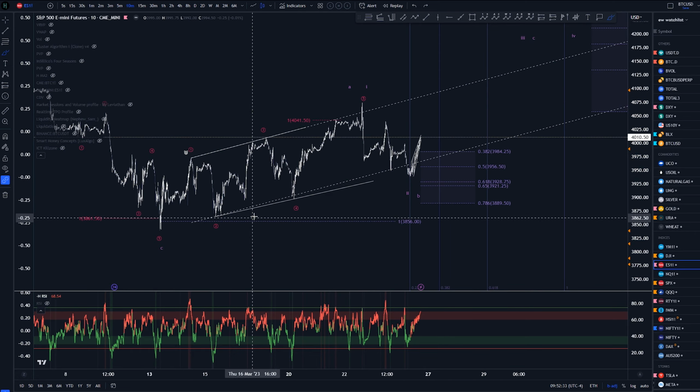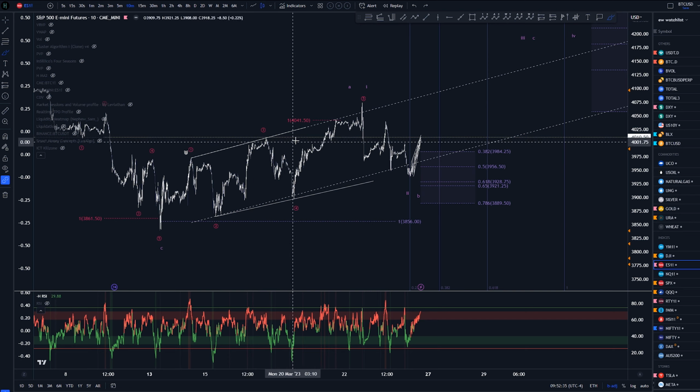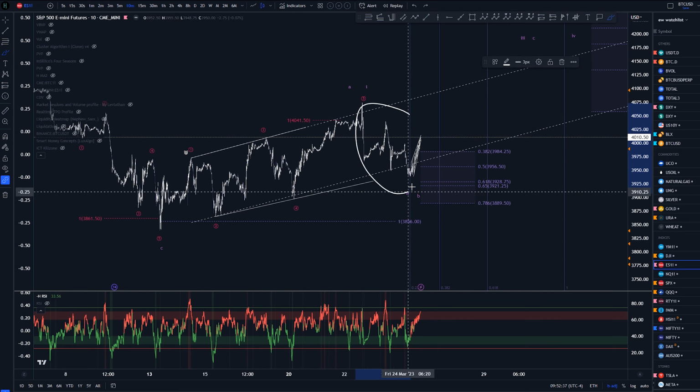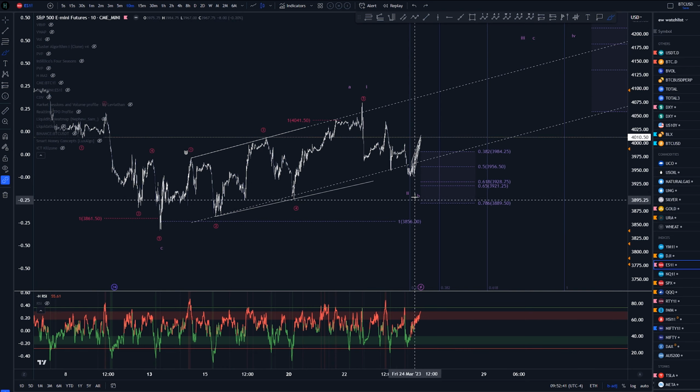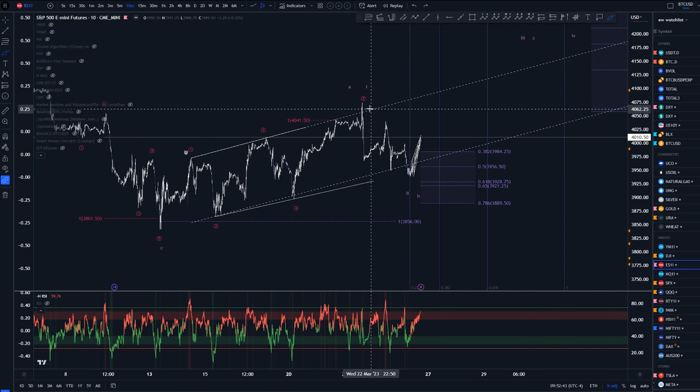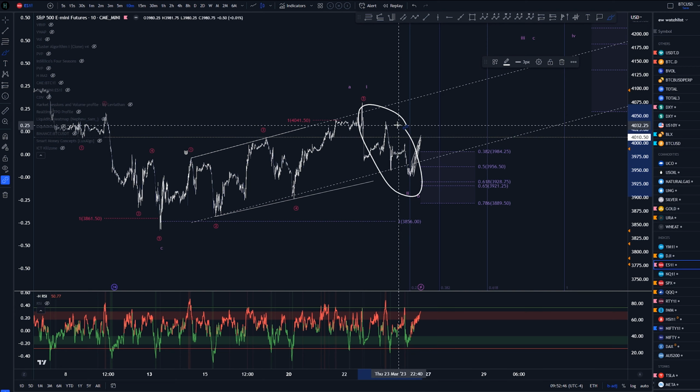Generally, after at least a contracting diagonal, the wave length in time here and the depth of it, meaning the price, is not that great, and generally the whole retracement itself is kind of shallow overall.